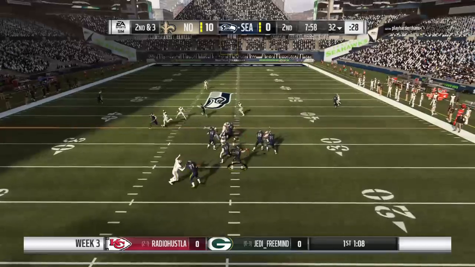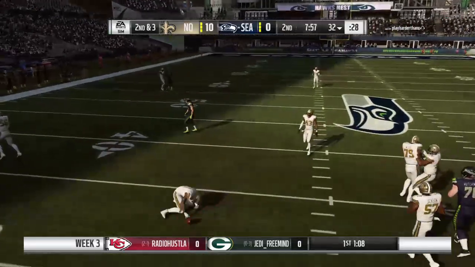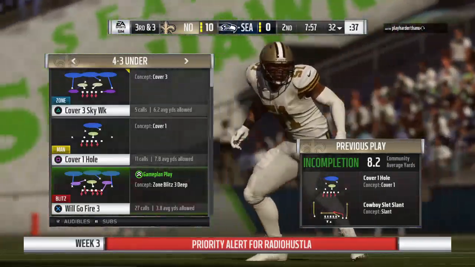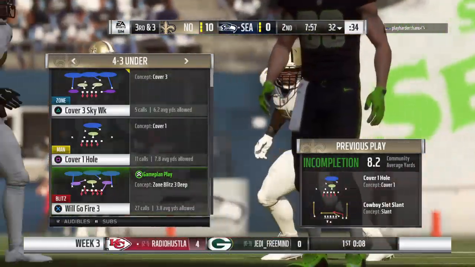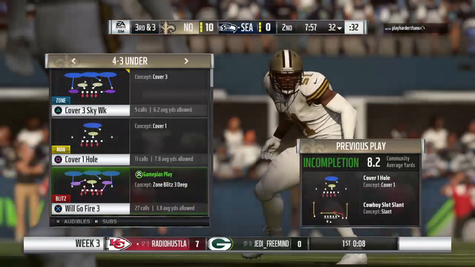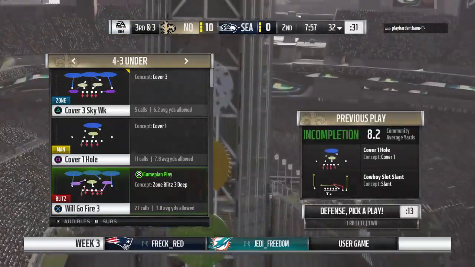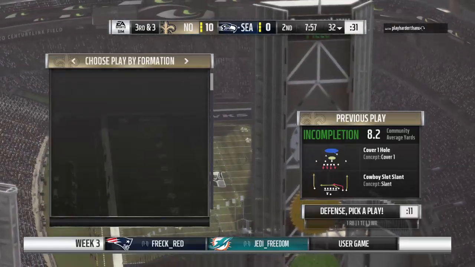Out of the gun, they'll look to throw. And they will not get the connection there. It's incomplete. Well, nearly another interception there. That would have been 2 drives in a row with a pick. He's got to start taking care of the ball way better than what we're seeing. Interestingly, that throw was probably worse than the one he threw the interception on last drive, but fell incomplete.